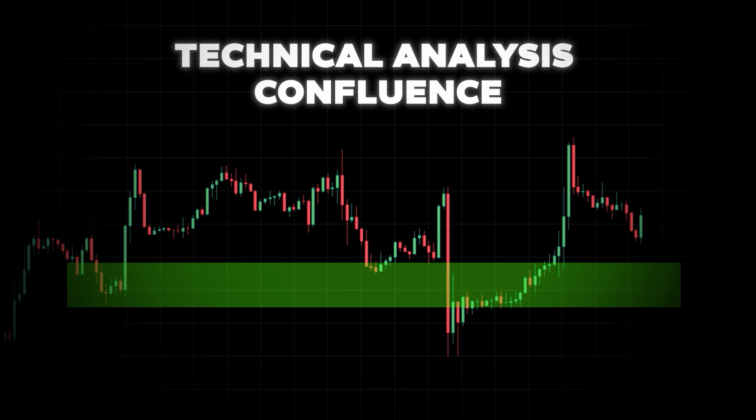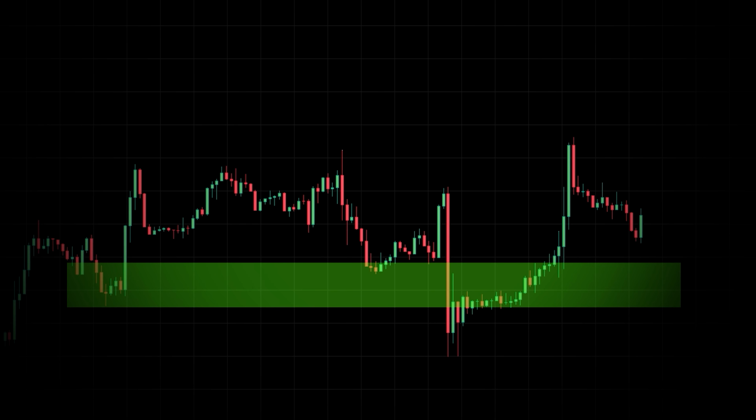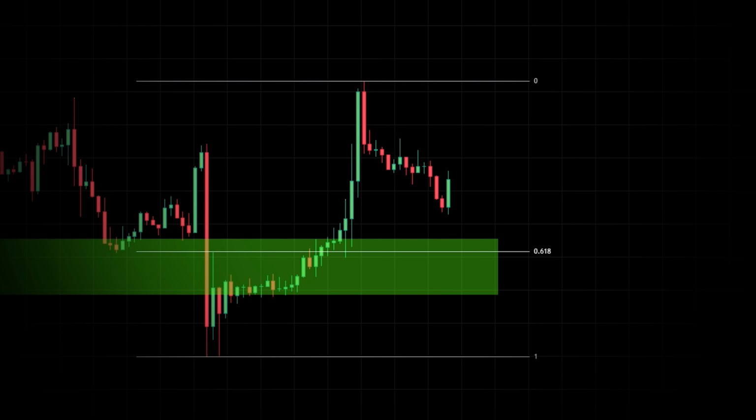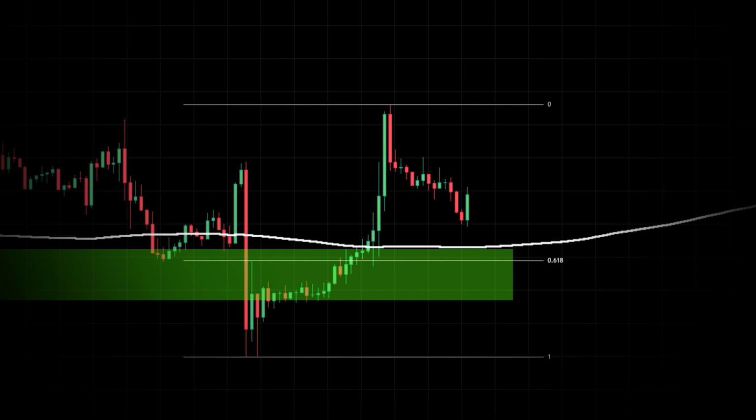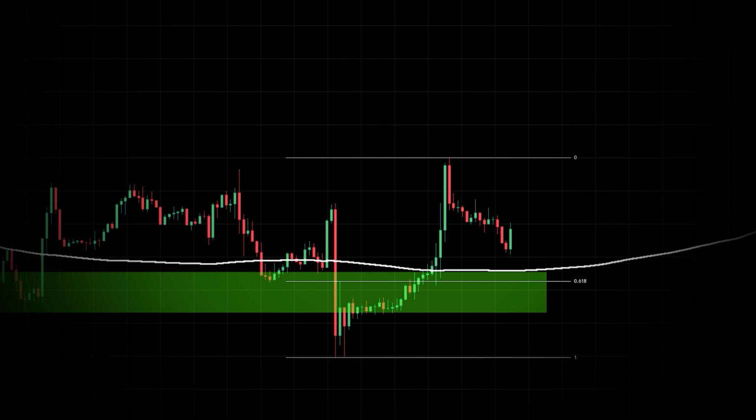The next type of confluence can be found with technical analysis tools. By drawing out support and resistance levels, you're already ahead of most traders on this. However, these levels may not always work out in your favor, but by utilizing other tools like Fibonacci retracements, moving averages, or VWAP, you can greatly boost the strength of those levels. When you're in a scenario where you find that all of your tools line up or are pointing to one area, then that tells you this is a key level and the market is more likely to provide a favorable reaction here because there are lots of traders looking at this level that they found through various tools.